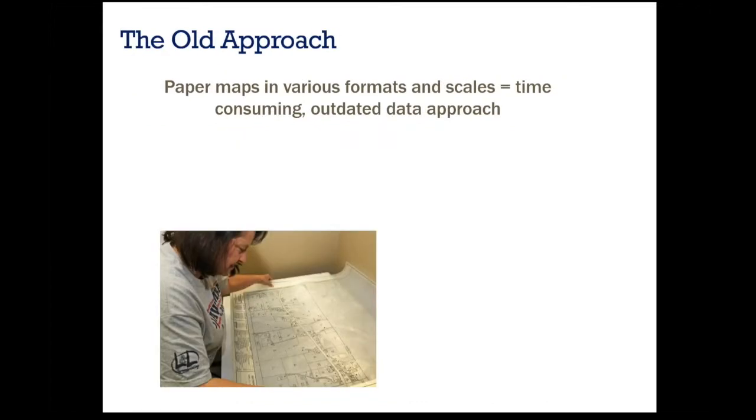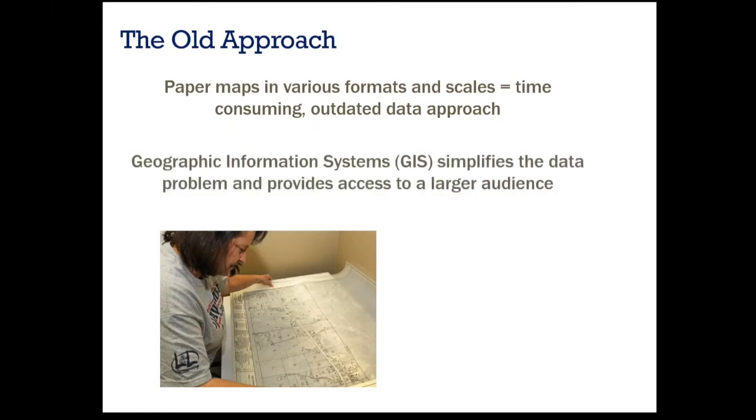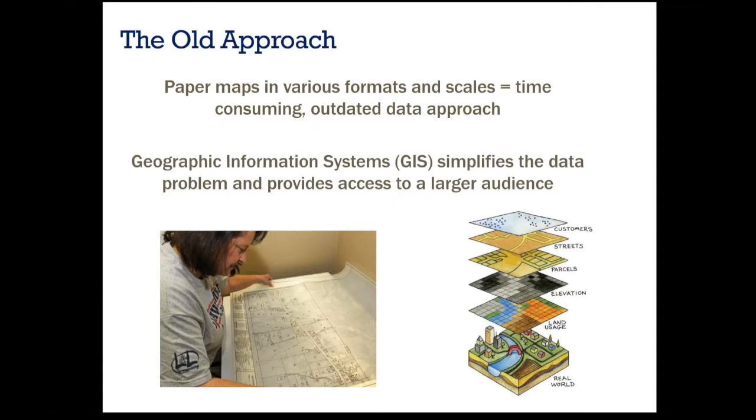So what we've done in the past is to use paper maps to go through the site selection process for aquaculture. And the problem with this is that we have so many different types of data, so many formats, so many sources, and overlaying all of these different maps is very cumbersome, it's time consuming, and it's quite outdated. And so what we've done is move to a GIS type system, which helps us to simplify looking at the data and overlaying different types of information.